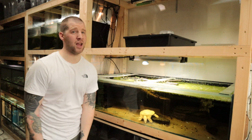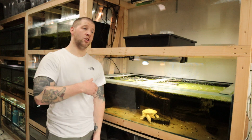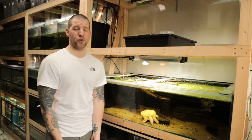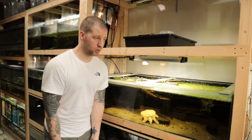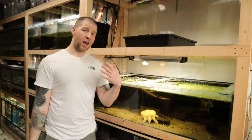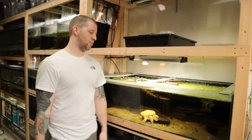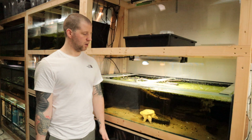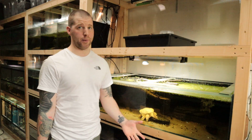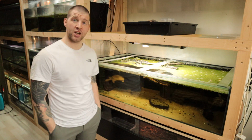So that's also the reason why I may not eventually find a male, because this one needs a whole lot of space, an additional male also needs a whole lot of space, and breeding them in captivity is more just for the fun of it than really adding something, because they are bred in absolutely tens of millions in farms, and big parts of those of course are used for their meat, but also some of those end up in our hobby. So breeding these as a hobbyist, it's fun, but it doesn't really add something to the species or their amount in captivity. So yeah, I think that's it when it comes to the update of the albino Chinese softshell turtle.